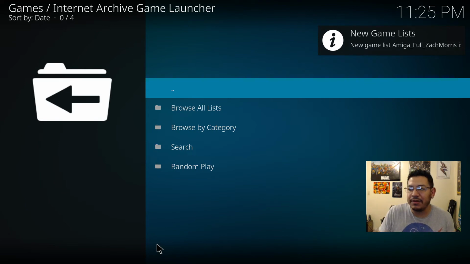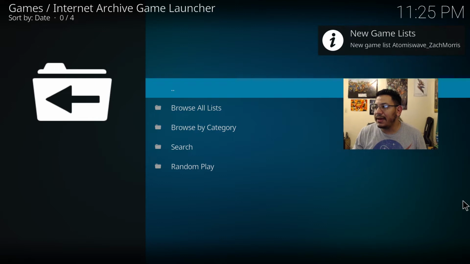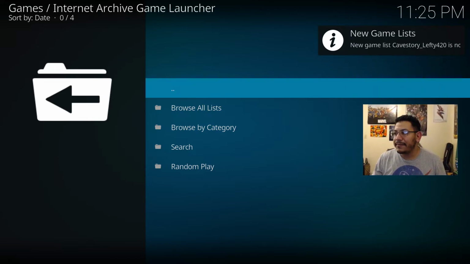Now when you do a first time use, if you look up here, it's gonna say new game lists, and this is doing a preloaded amount of games for you. It's doing all the games, it's doing the emulators, so it can have a list there and show you what you're looking for and what you want. So when this is done, also let this run its course. It takes about a minute or two, and it'll have a list of different emulators that you can use, and it'll download the emulator for you and the game for you on its own.